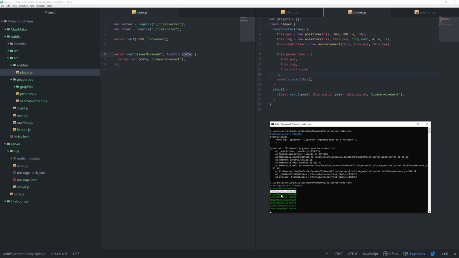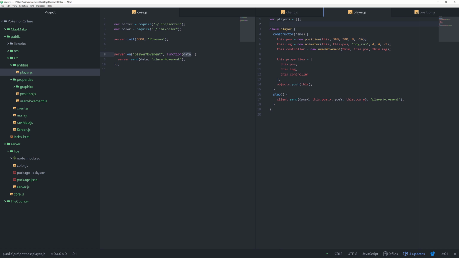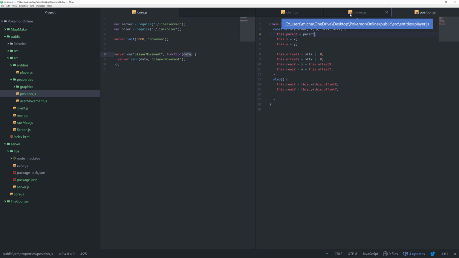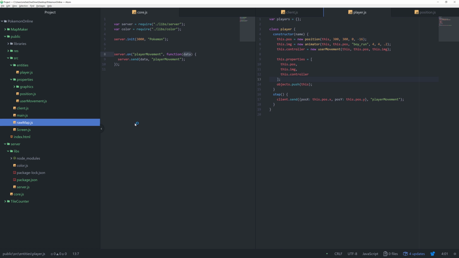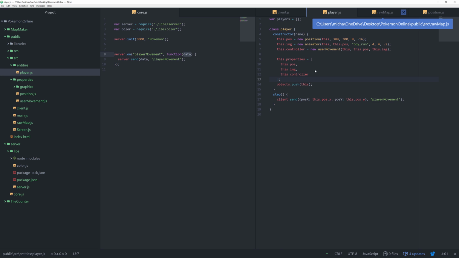And if you don't know what this is, these IDs are the different clients connecting. And each client has their own ID associated with them. And these IDs are unique to every single client every time they log on. So that way we can pass that in as a key for our array, and then we can store each player uniquely. So just like we did everywhere else, in the raw map, when we were creating the raw map, it's the same thing as we're doing here. We have raw maps, we give it a name, and then we push it into the array or the object using that name. Sorry if that was a bit confusing.